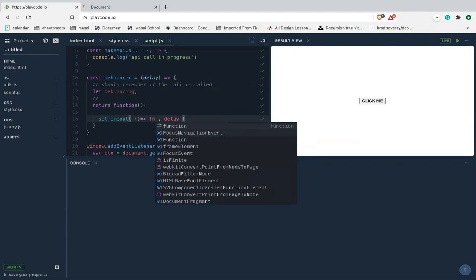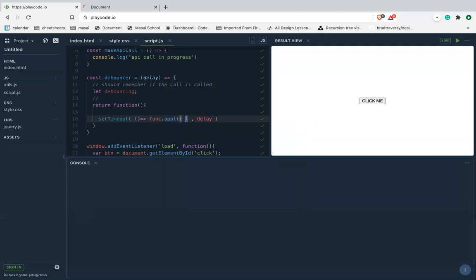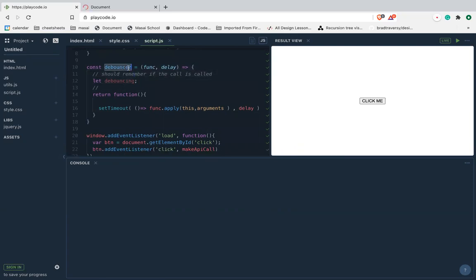So I'm going to say some function, and let's apply and pass this with any arguments that it has. So what does the debouncer do? Debouncer accepts a function. It accepts the delay that you want, right? And then it will return a function which you can invoke at any point.